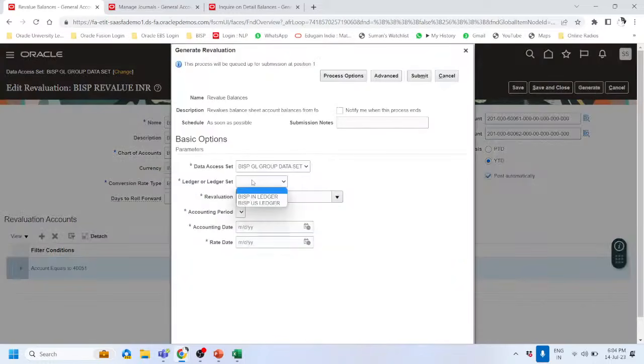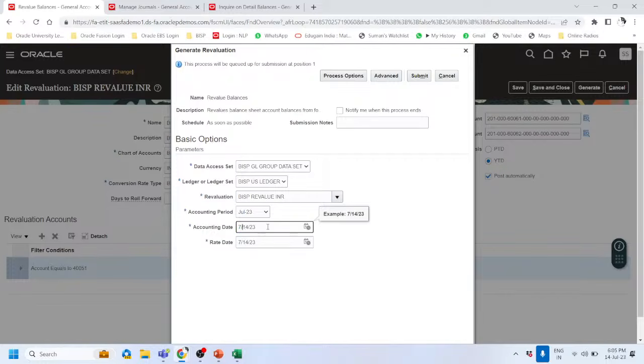Now it is asking for your ledger, that is the US ledger, and the revaluation template. This is the template we have used, and the period, right? The period is July, and the accounting date I would select as 13th, right?